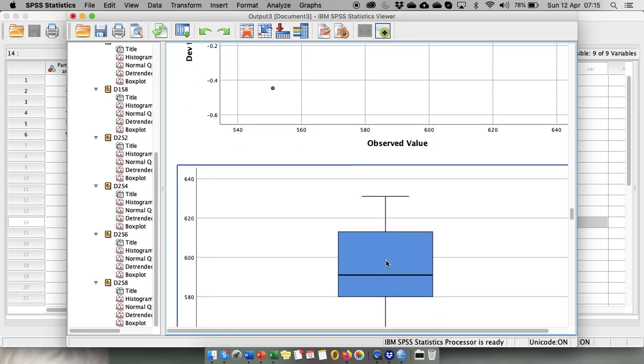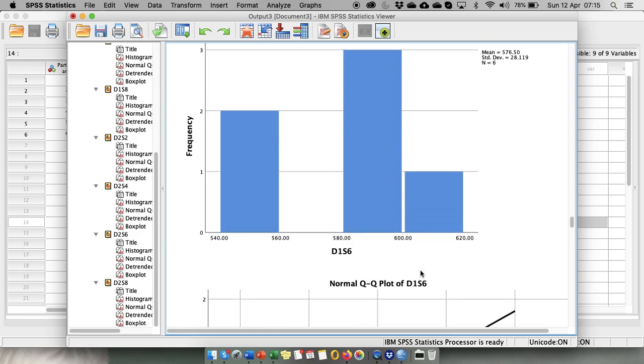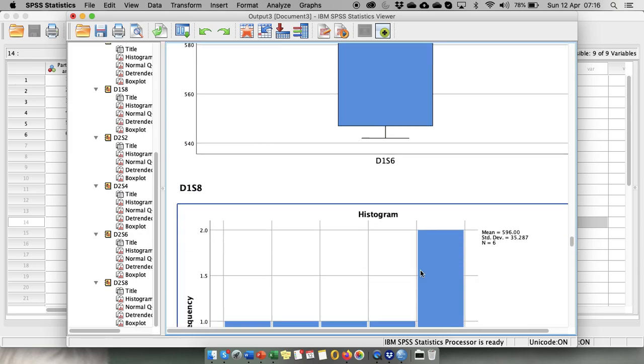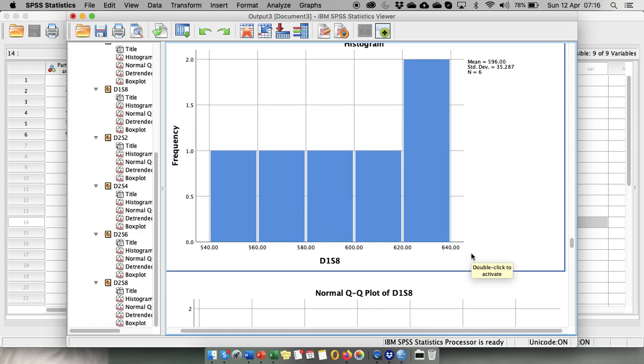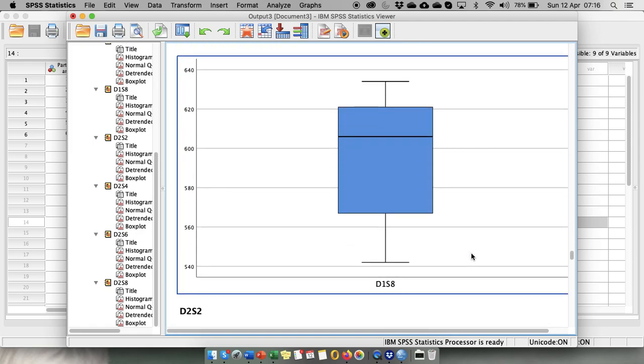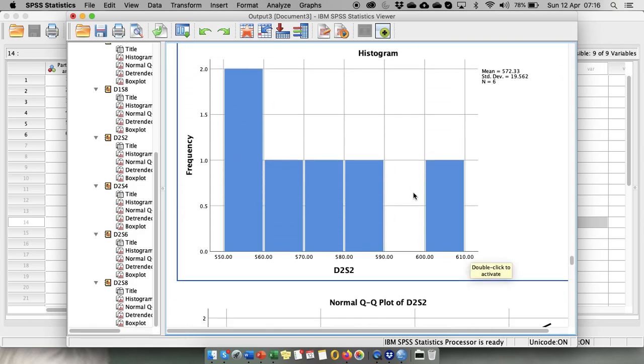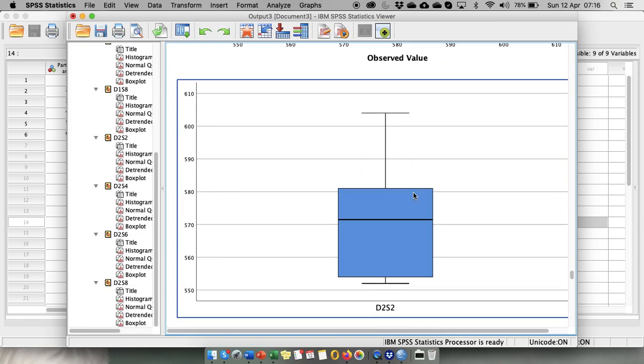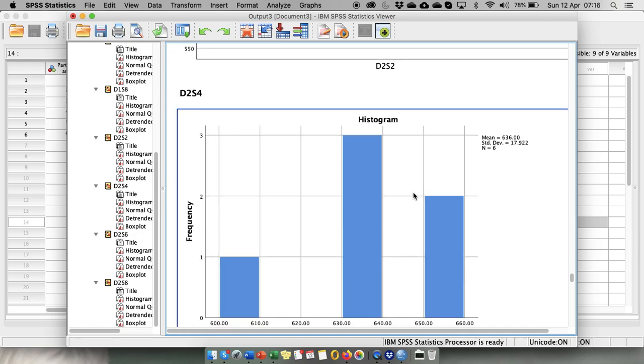This variable also seems to be relatively normally distributed, much better spread of scores. This one is relatively normally distributed, no outliers. This one is a bit skewed towards the higher values, but there are still no outliers, and this one is a bit skewed to the negative side, but still no outliers. It's normal to see these strange distributions because we have a very, very small data set. It's only six people, so it's like one person in here, and it looks super weird. But overall, if we had a larger sample, we wouldn't have the problem with the distribution looking a bit funny. If this sample was about 20 people, our distribution would look very normal.